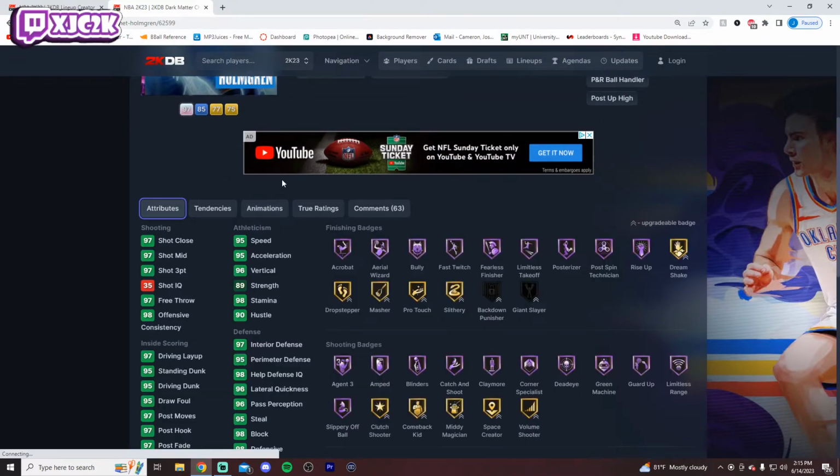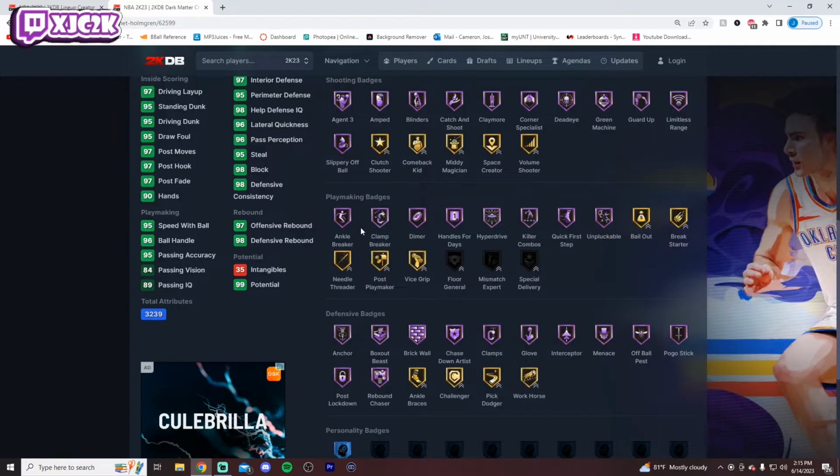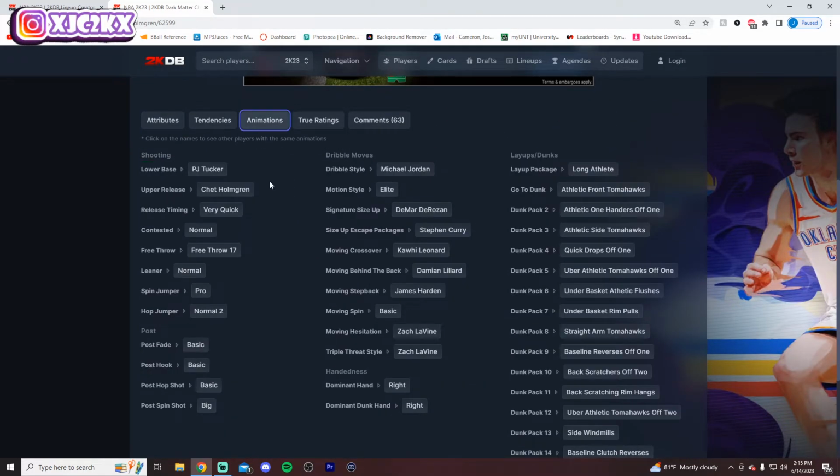I mean, literally with a good coach boost, he's pretty close to an invincible card stat wise, and then badge-wise isn't really missing anything important either. This PJ Tucker base, Chet Holmgren upper on very quick as well, is really, really good. I think it's a better release than Bol Bol, which is why I give him the main edge there.